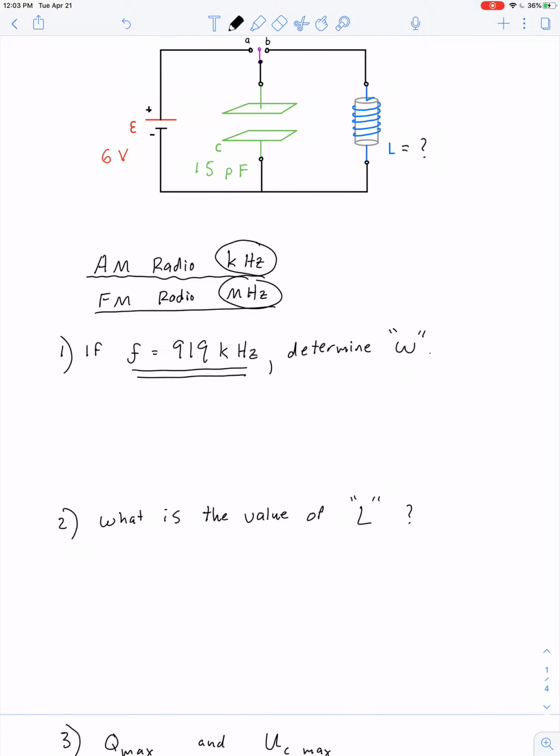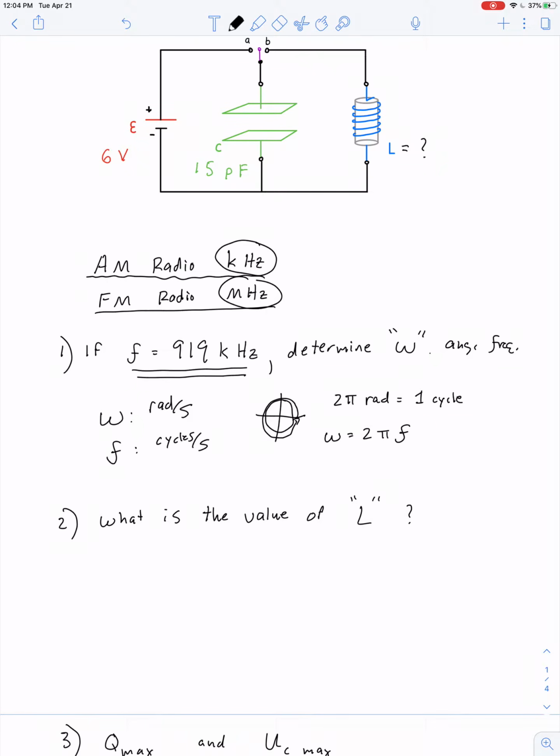So if that's the value of the frequency, then what's the value of omega, the angular frequency? As you know, angular frequency is expressed in radians per second, and standard frequency is measured in cycles per second. Well, if we relate this to the behavior of motion in a circle, a full cycle is all the way around. In other words, 2 pi radians is equivalent to 1 cycle. So in that regard, angular frequency is always 2 pi multiplied by standard frequency.